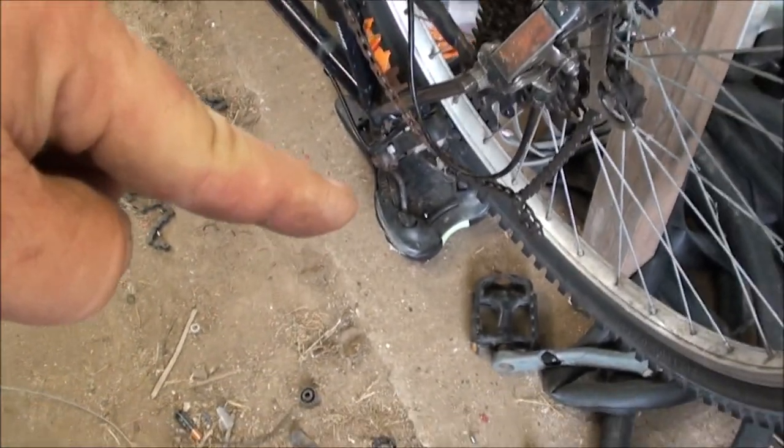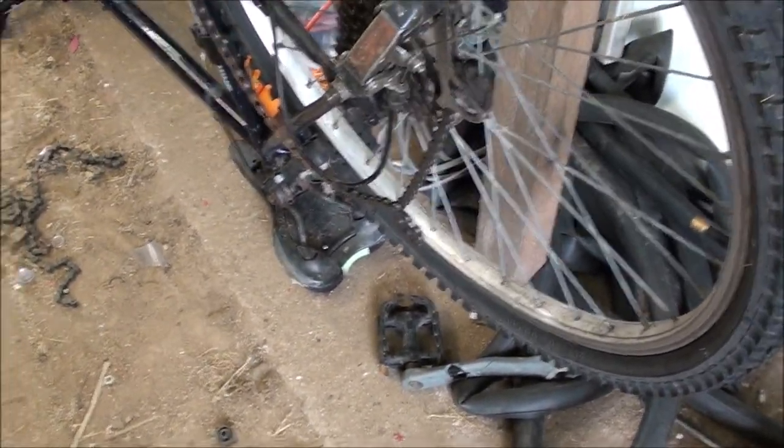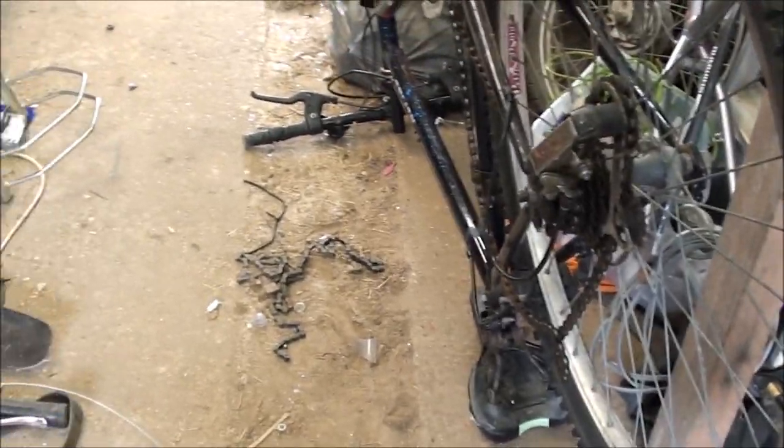And of course, they coated it in plastic. What I hate about these cheap bikes: less metal, more plastic, equals cheaper. But when you bash them off with a hammer like that, you end up smashing the plastic. And the other side's even worse, so.